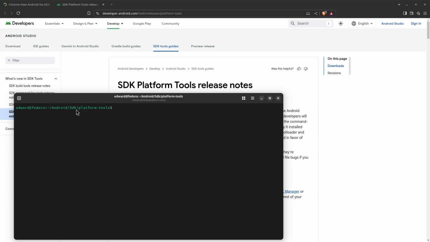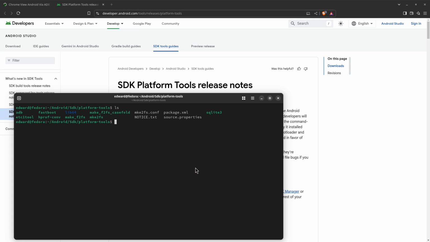This is where I installed the SDK platform tools. If I list here, you can see it comes with the ADB tool, it comes with fastboot, and all these other tools here. Make F2FS, that's a disk file system, and there's other things like SQLite and all that stuff. Version 3, we don't care about. All we care about is ADB.